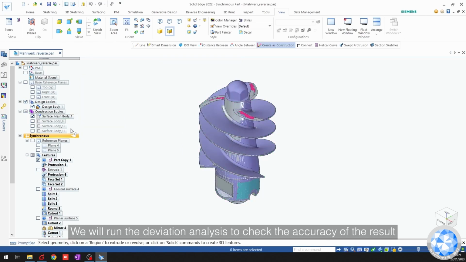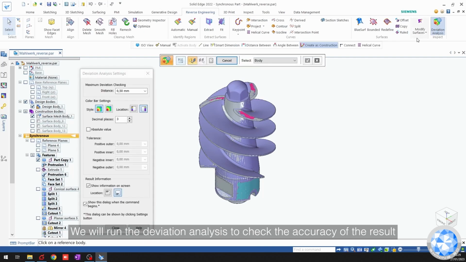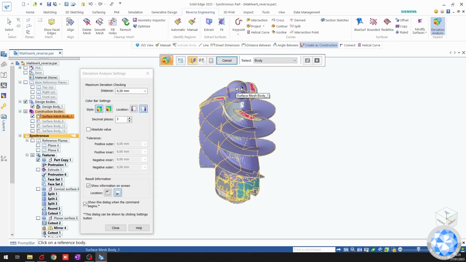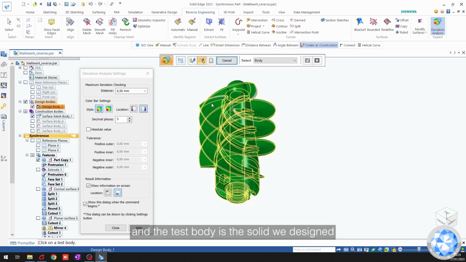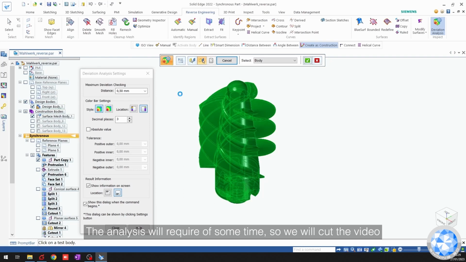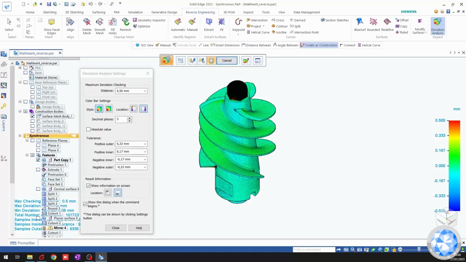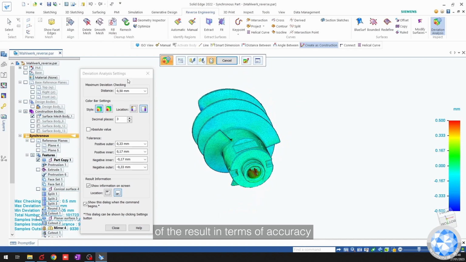And now we will run the deviation analysis to check the accuracy of the result. The reference body is the mesh, and the test body is the solid we designed. The analysis will require some time, so we will cut the video. With this tool, we can observe the quality of the result in terms of accuracy.